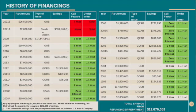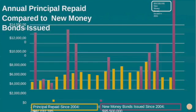So we have an annual principal rebate where the new money bonds issued through the years from the previous 26.5 million new money bonds issued in 2021. And so you can see overall, it's a very healthy situation with a lot of bonds repaid, due in large part to the short call features. And so we see through the years that there's going to be a good spot to handle a lot of those projects that are mentioned with those short call features. The prepaid refinance and build up balances keep rolling through the facilities that arrive.